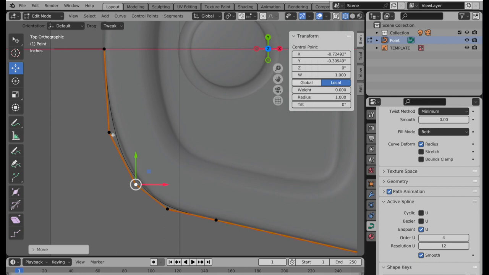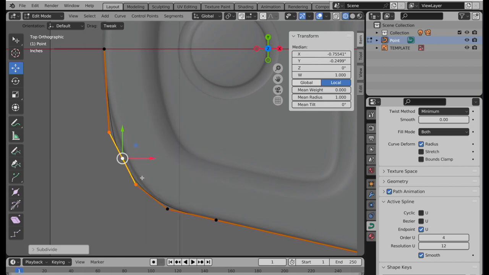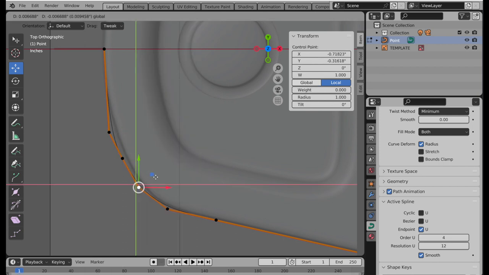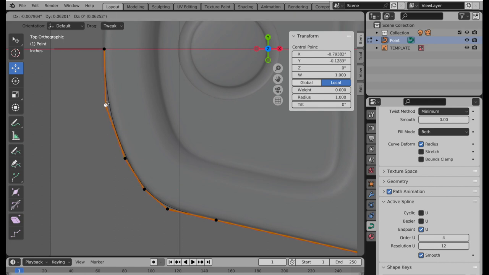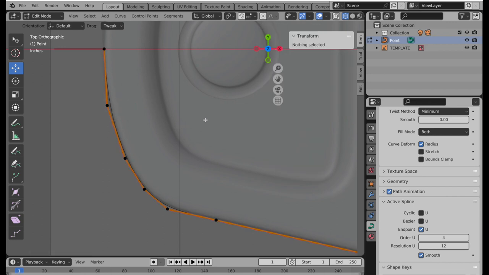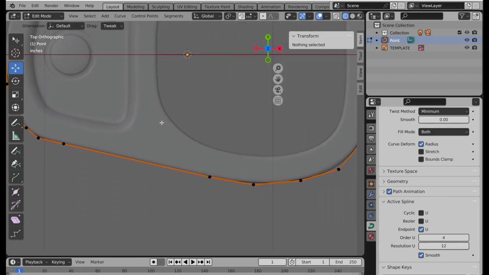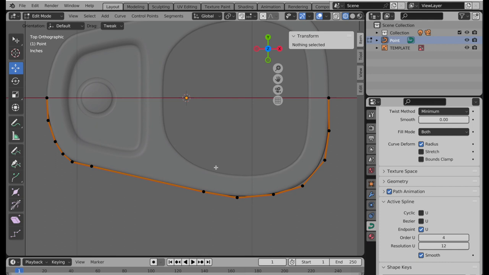Okay, there we go. So this is where maybe here I would also, maybe between these two, I would bring up and subdivide that in order to add a little bit more control and distribute those. And there we go. I think that works pretty well. Yeah, that's awesome. So there is our starting point. And you can see how easy it was to use that NURBS curve to give us just the minimal amount of geometry we need to complete the rest of the shape.